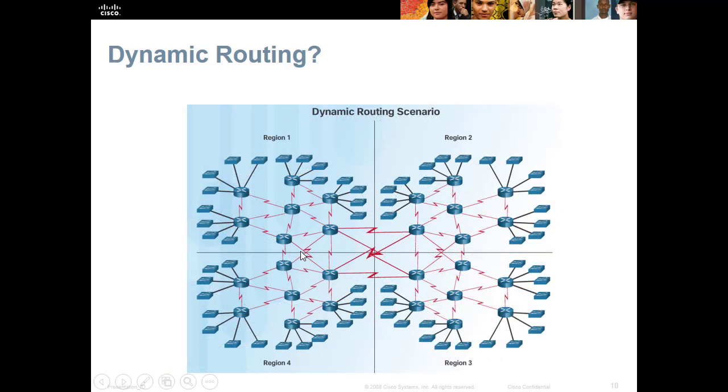So, hey, check this one out. As your scenarios get more complicated, this is when we really want to make sure we're using dynamic routing protocols. Here we can see multiple regions interconnected with many different pathways to reach a same single target. And you want your routers to be able to handle that. You want the routers to be able to talk to each other. You want the routers to be able to stay up to date and be able to find the best pathway through all of these links. And the routing protocols can do it.